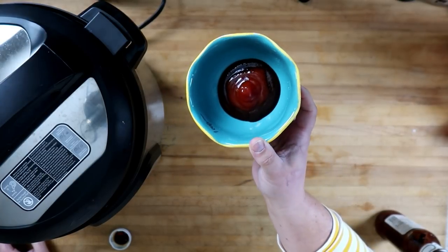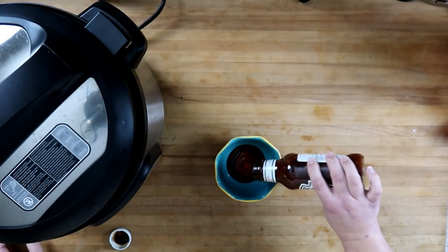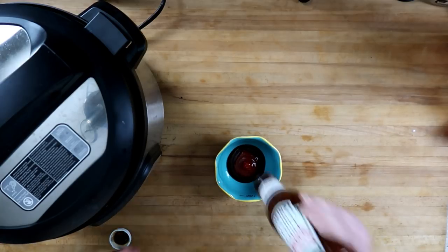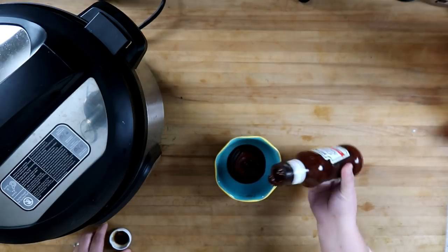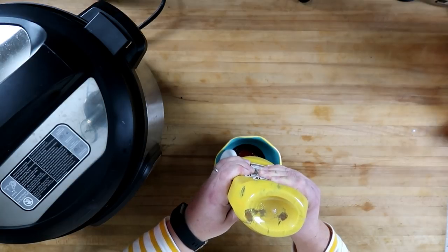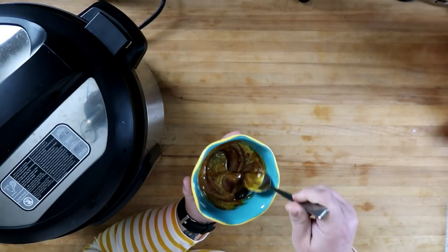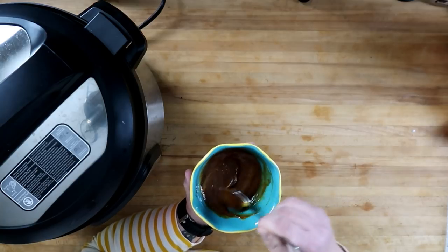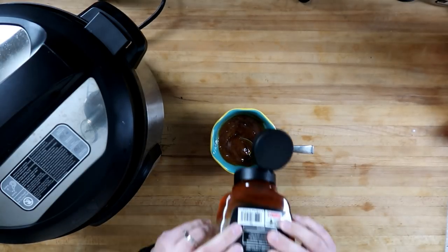All right, time's almost up on my meatloaf, so I'm gonna make a little glaze for the top. I've gotten here about a quarter cup of barbecue sauce, a tablespoon of ketchup. I'm gonna add just a little bit of chili sauce. It'll come out. There we go. Just about a tablespoon of chili sauce. And just a small squirt of mustard. Mix this up. I'm gonna add just a little squirt of honey.